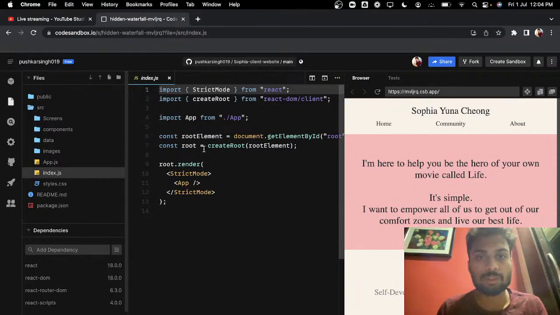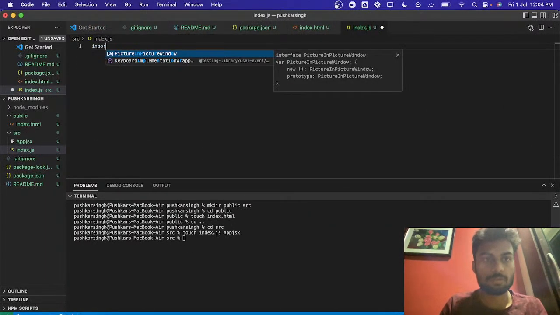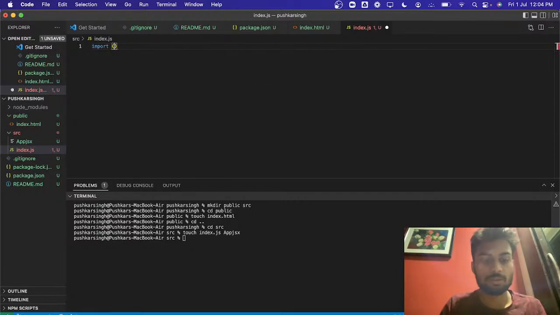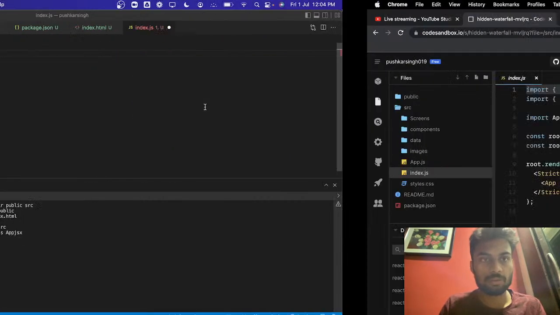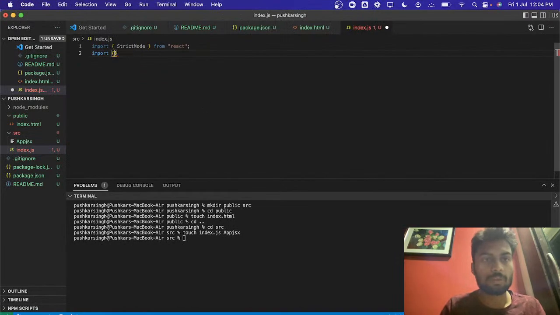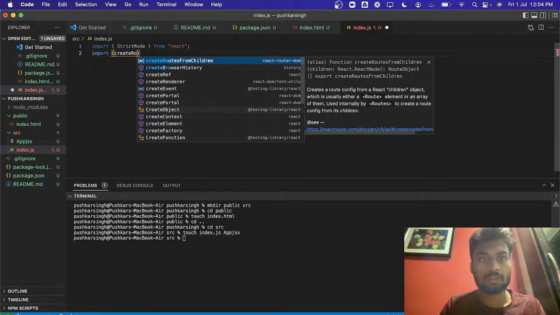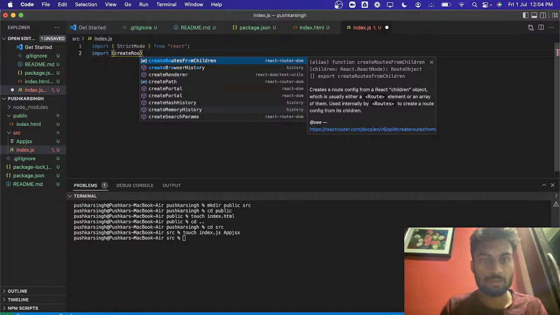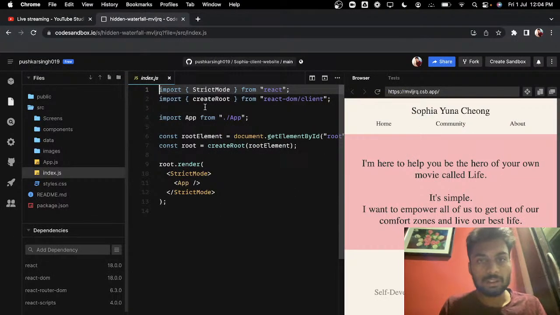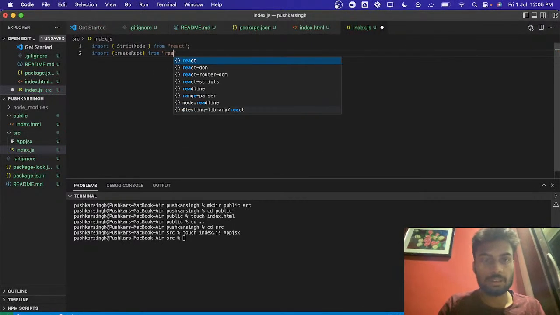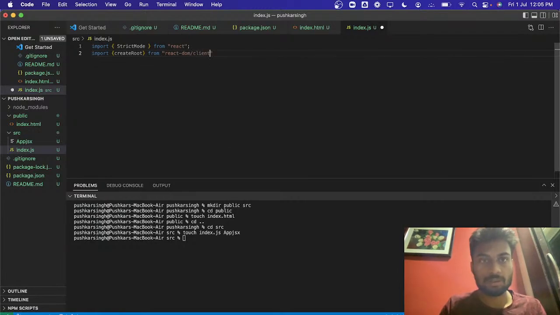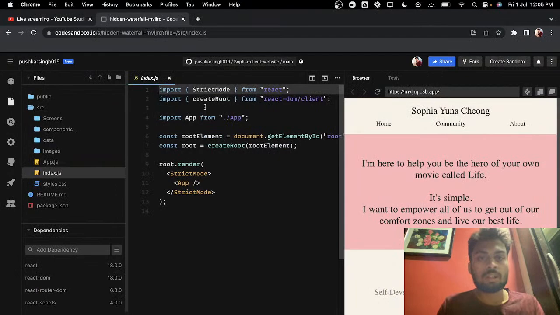No, let's write this out. Import StrictMode from React. Import createRoot, it's createRoot, right? Import createRoot from react-dom/client.